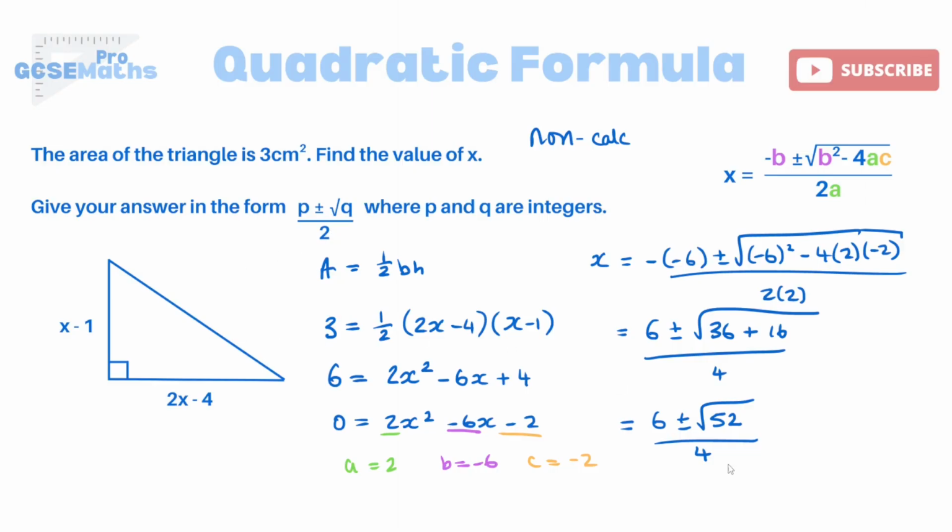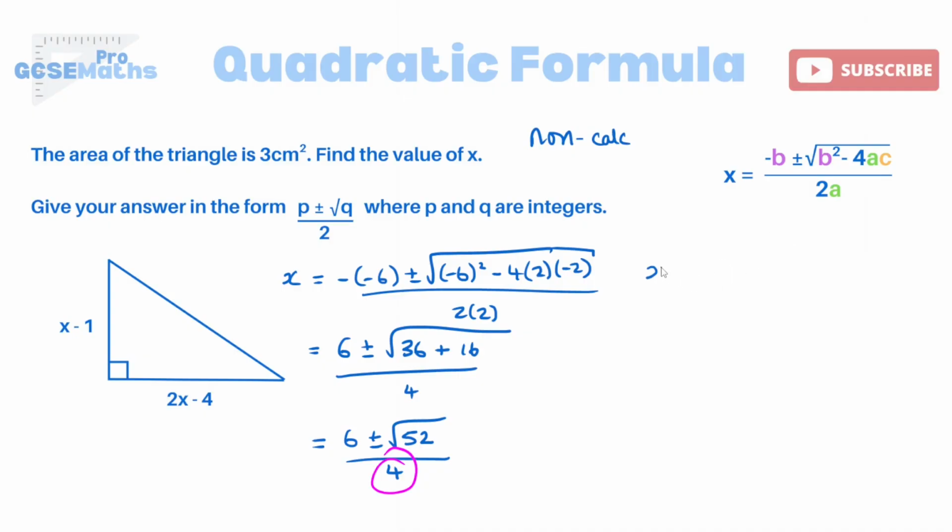And have a look here. It kind of looks like what we've got here, but the problem is the denominator that they've got is 2, and the denominator that I've got is 4. So I still need to simplify further, and exactly the same as the previous question, it's the surd that I need to simplify first. Simplifying the surd, as we said, split it into 2 factors. One has to be a square number, so that's 4 again, and 13. So when I square root that, I get 6 plus or minus 2 root 13 over 4.